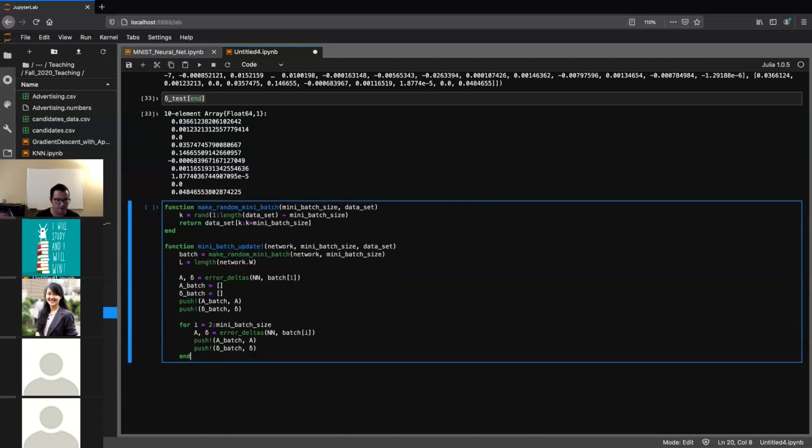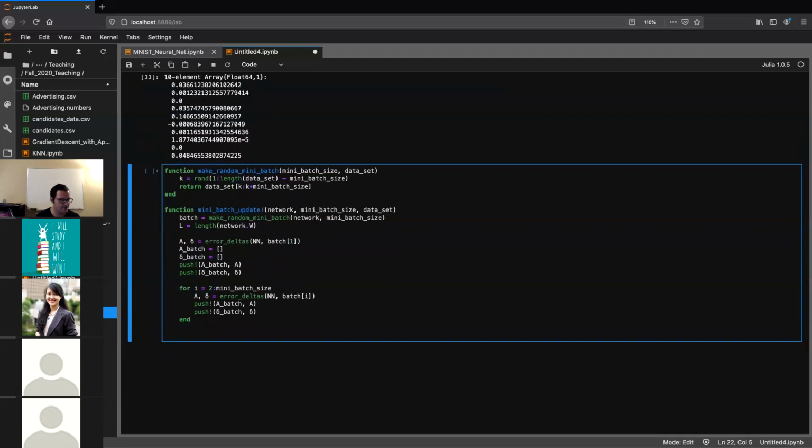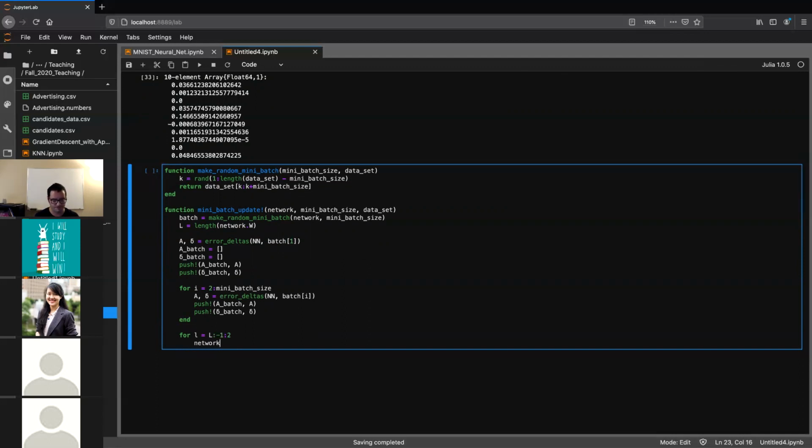All right, so that collects all of the errors for a given batch. And now once we have that, we can update our weights and biases. So for L equals L decrementing by 1 down to 2, we want to update our weights. So network.W minus equals, I almost forgot, we need an alpha, a learning rate.